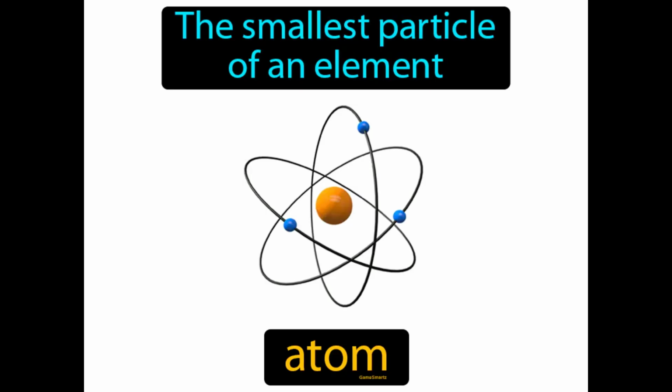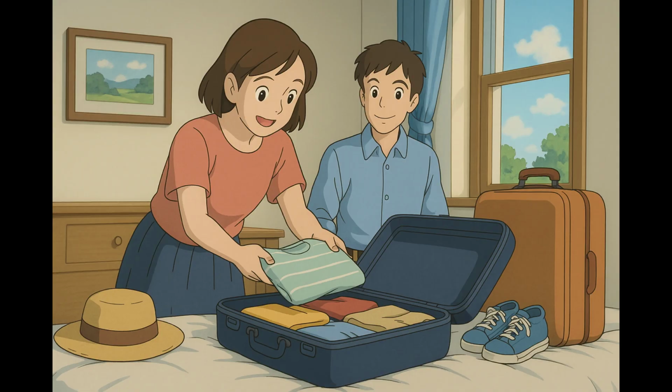The smallest particle of an element, atom. An atom is the basic unit of matter that makes up everything around us. Imagine trying to pack a suitcase for a vacation, but you can only fit so much before it becomes too heavy or doesn't close. Just like each item in your suitcase is essential for your trip, each atom is the essential building block of matter, determining the characteristics of the element.